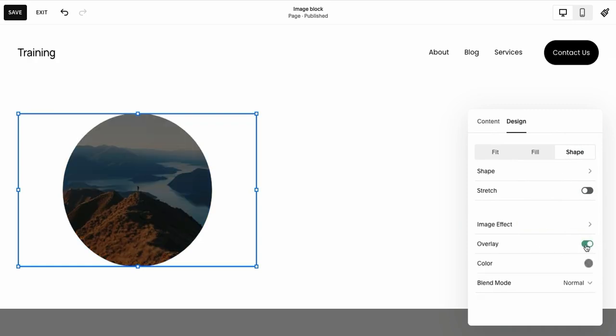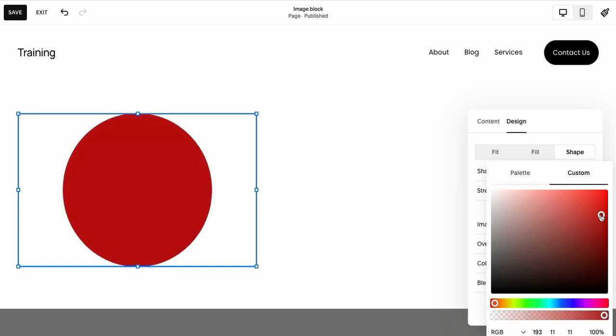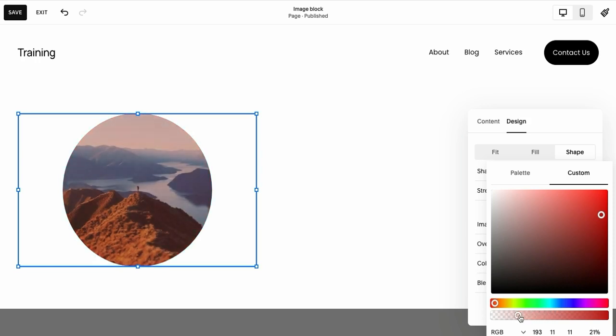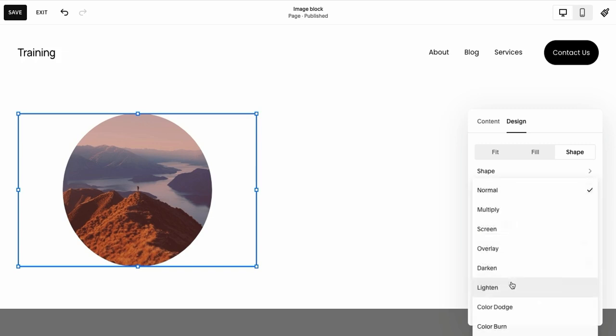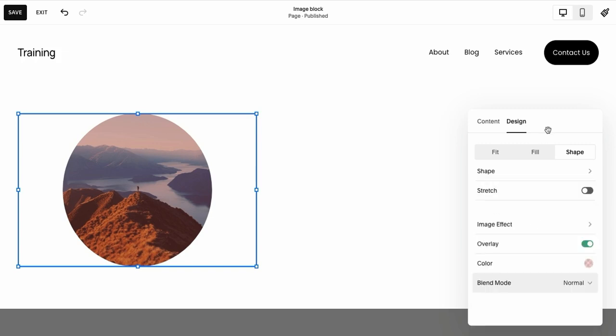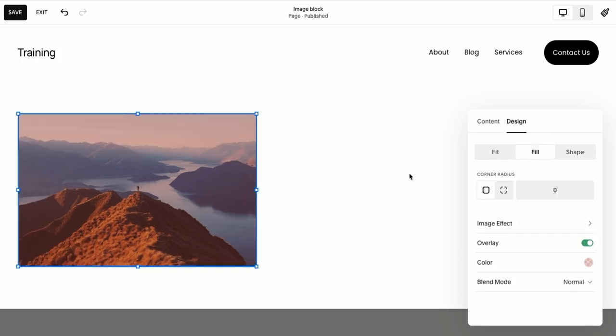Then you could put an overlay, so that's sticking this color over the top. Again, you could change the color itself. You could do anything here and then change the opacity. So that's doing this. None of this is affecting the original image itself. You are just tweaking things, and then you've got this blend mode where you can do all sorts of different things in here. So you've got that available to you, but then let's just take all of this off and just come back to the beginning.